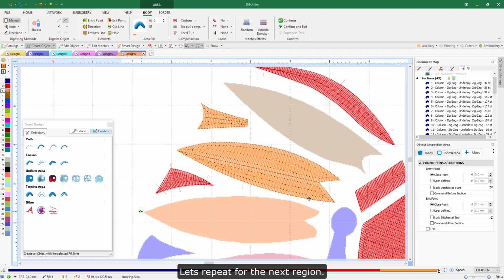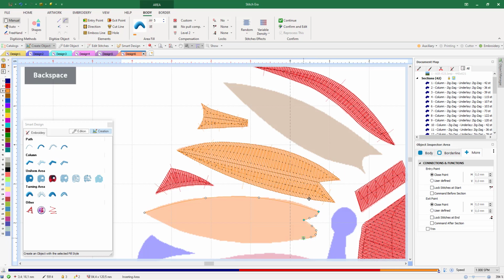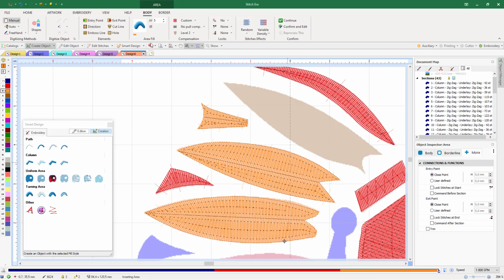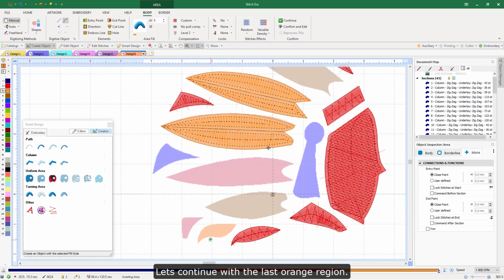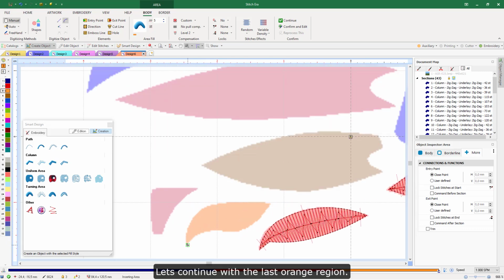Let's repeat for the next region. Add a cut line. Dot and the directions. Let's continue with the last orange region.